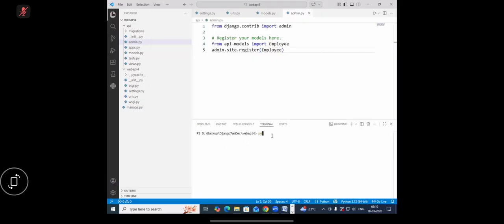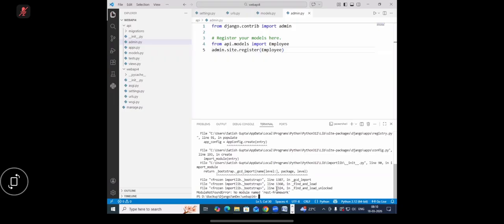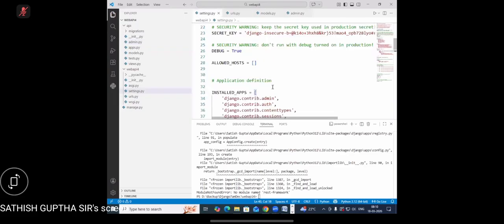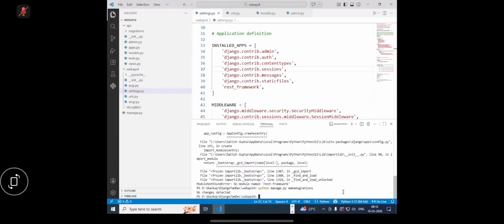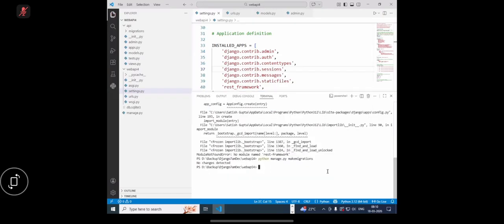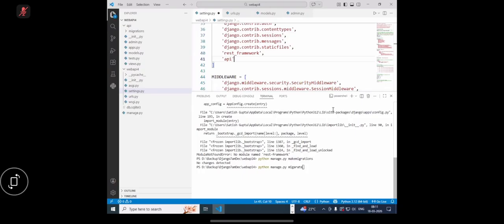After registration of this Employee model, now what I will do is the migrations. So python manage.py makemigrations. Okay, some error: no module named rest_framework. Make migrations, then migrate. We have not installed the application, so install the application.